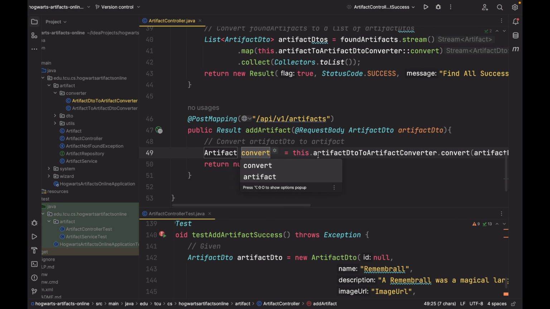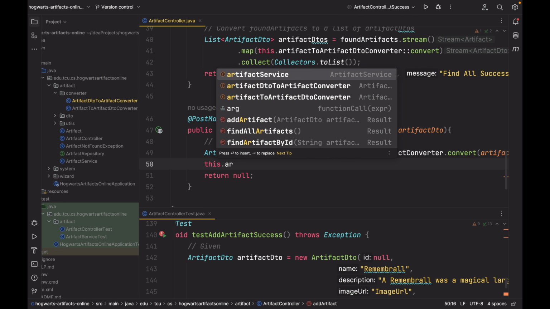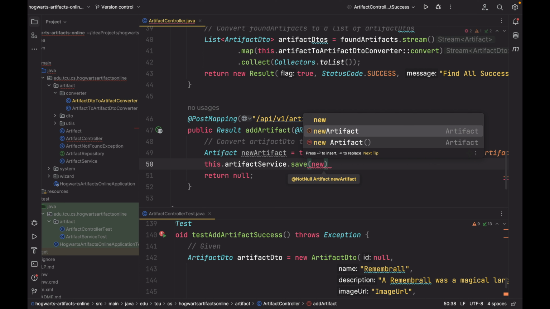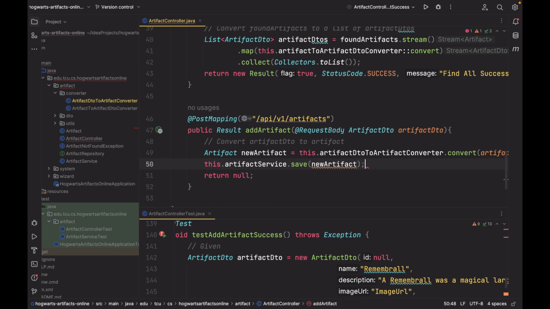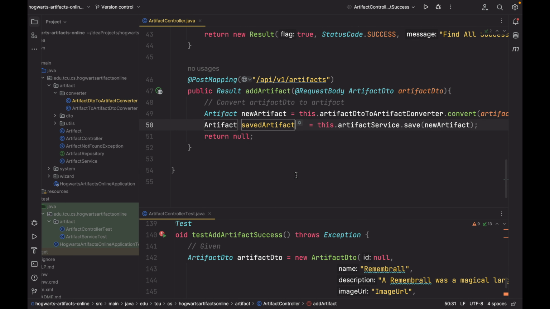So this returns a new artifact. All right, next we can invoke this.artifactService.save and save the new artifact. And the save method returns the saved artifact.